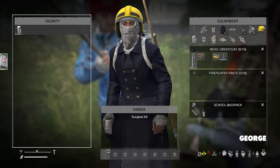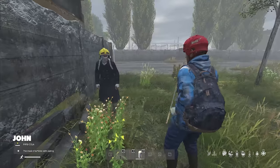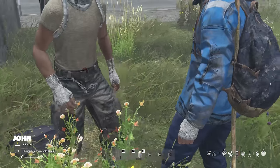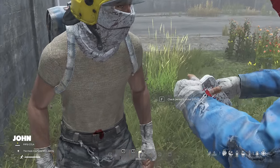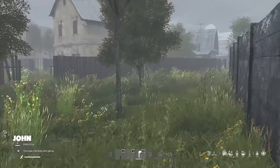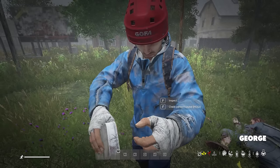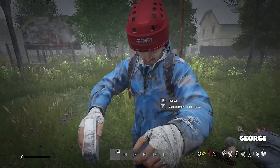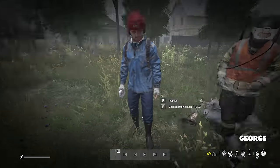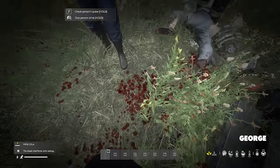Hang on. Can someone try and do a surgery on me quick? What's up? It says I need to take my clothes off. Right, okay, I'll do my own surgeries then. Oh, you're bleeding from your belly button. Operate. I'm operating, dude. You've got to operate on me, Fisk. I'm doing it. Save me, Fisk. I'm saving you. I don't know what I'm doing, but I'm going to try. I'm rubbing the box against it. Yeah, it's really working. Here you go. Yeah, it worked. That was perfect. Nice. Thank you very much. No problem. My pleasure. Okay.